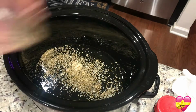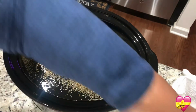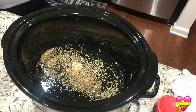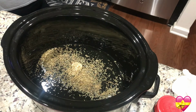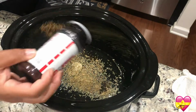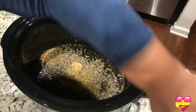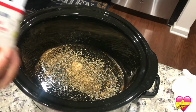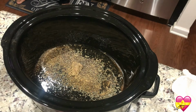And again, you can be heavy-handed on the thyme because thyme is leaves and they are delicious. And then I take my bay leaves and my onions. Now, well, I'm not gonna really take my bay leaves and my onions. I take a little bit of Larry seasoning, not too much because the Larry seasoning could be kind of salty, right? And then I'll take a little black pepper. I would say the black pepper is like a teaspoon of black pepper, right?